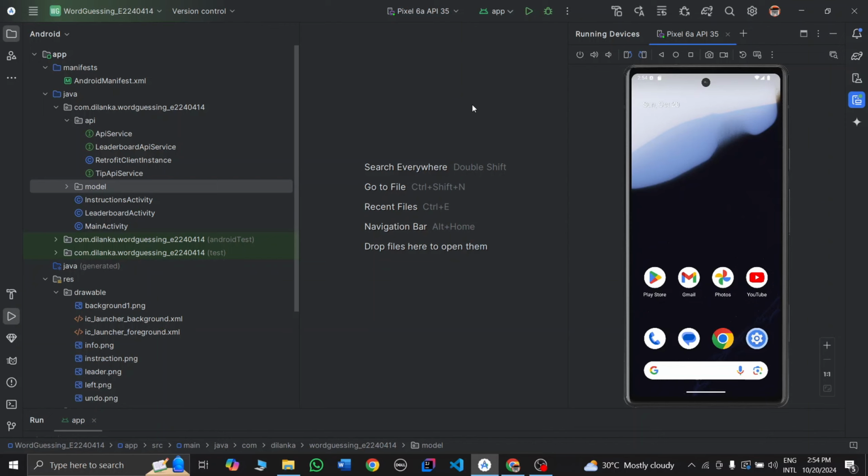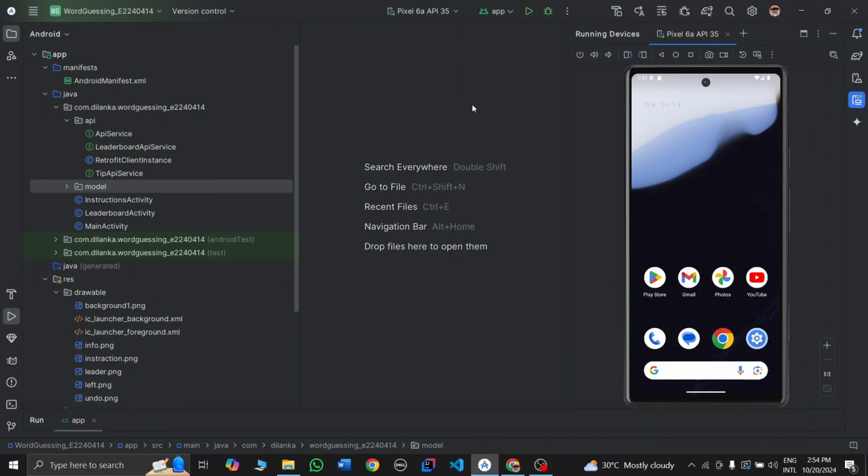The assignment is called Word Guessing Game. The mobile app challenges the user to guess a random word selected from an online API. You have 10 attempts to guess correctly, with points deducted for incorrect guesses. The app also provides tips and clues, and it features a point system, timer and leaderboard. Let me walk you through the app's main features and its development.